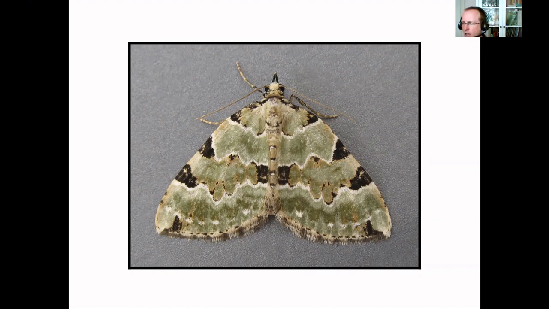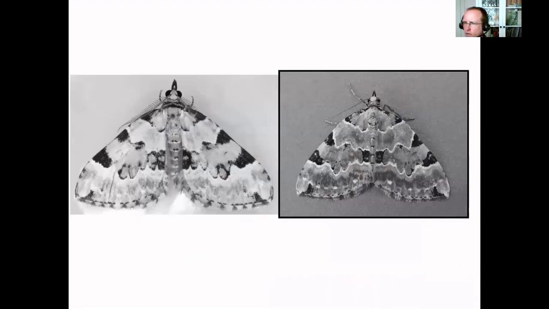Or a useful technique that a fellow county recorder from Hertfordshire, Colin Plant, has always suggested is, if you take your photo and take the colour out and then try and identify it, because from that it's a lot clearer that the markings correspond between these two individuals much, much more closely than the colour ever would. So just consider having a look at your photo and taking the colour out and seeing whether that helps get you to where you need to be.